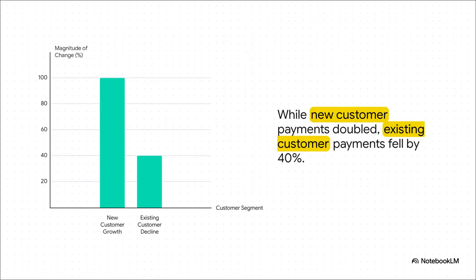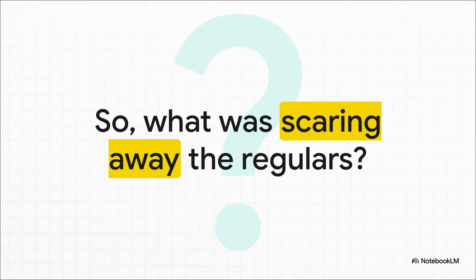I mean, just look at this data. It tells a shocking story. While payments from new customers were going through the roof, payments from their loyal, existing customer base had taken a catastrophic 40% hit. The regulars, the lifeblood of the business, were vanishing. This clue completely changed the direction of the investigation. This wasn't a marketing problem, it was a loyalty problem. The mystery just got a whole lot deeper, and the focus shifted entirely to the behavior of their most valuable users.